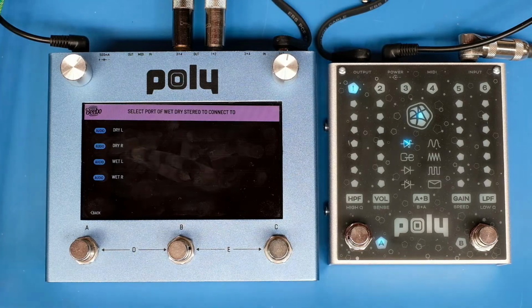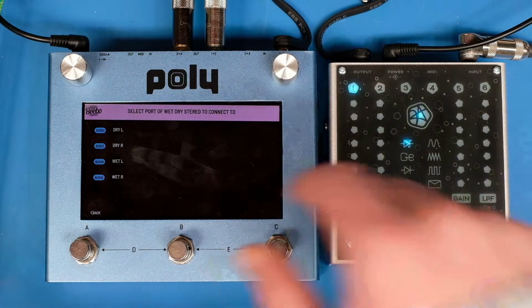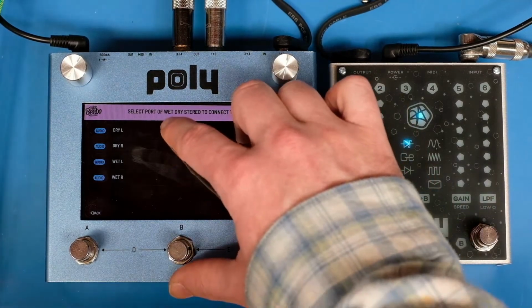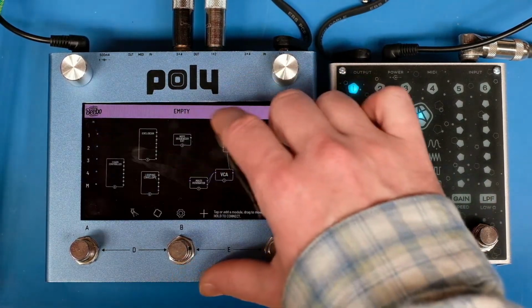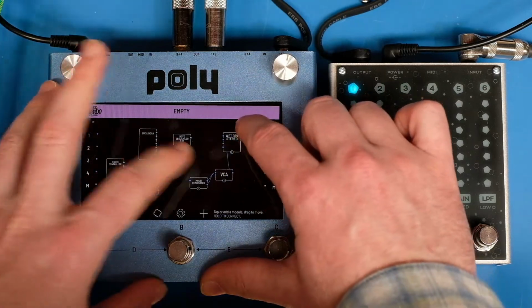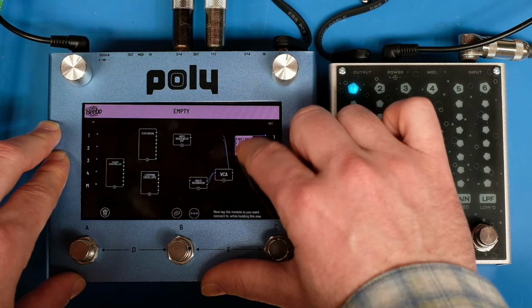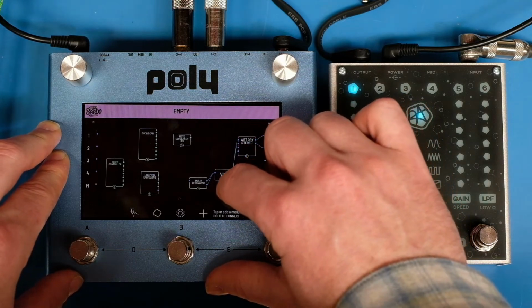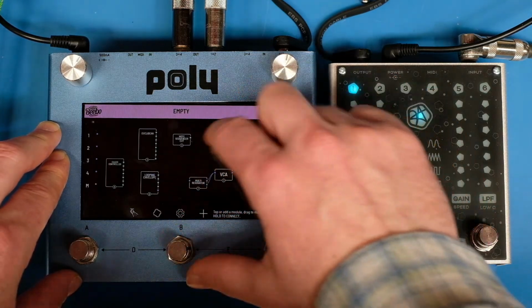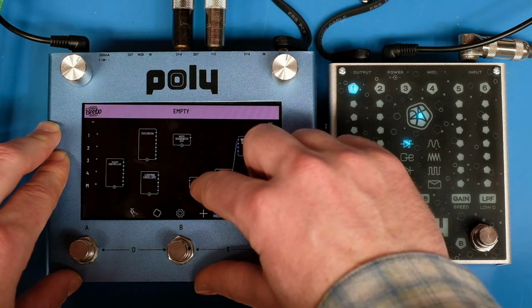So maybe we'll have this as the wet chain. I was originally thinking maybe having effects as well. Maybe we'll have multiple wet chains. Maybe we'll have another wet dry at the front. We'll see. Let's go for dry for the moment. And we're routing this one in mono, so we'll route that to dry right and left. Go over there. So that's going to be our multi-resonator.